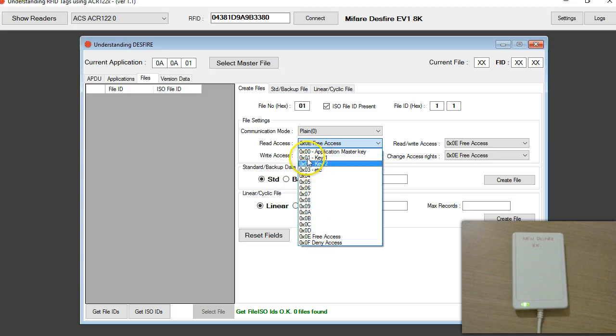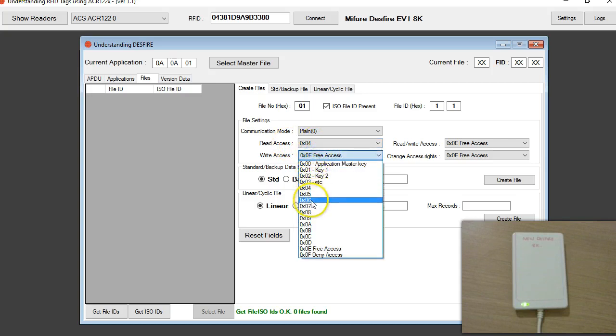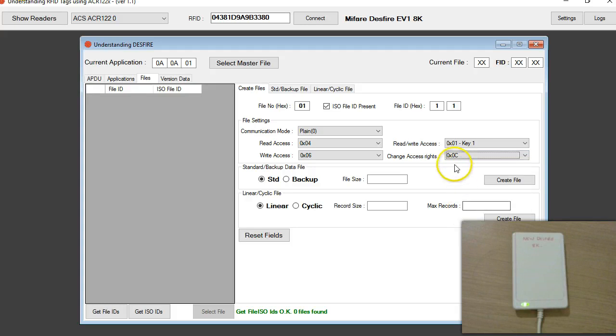So here you can decide. Assume that I want to allow read operation only when the reader authenticates with key number 4. I want to allow write operation only after authenticating with key number 6. I want to let read and write only when authenticating with 1. So read and write covers both read and write as well. And I want somebody to change these settings itself only after authenticating with key 16 or 13. So it's 12. Okay, now you have to keep in mind the number of keys you use here must match how many keys you have set when the application is created.